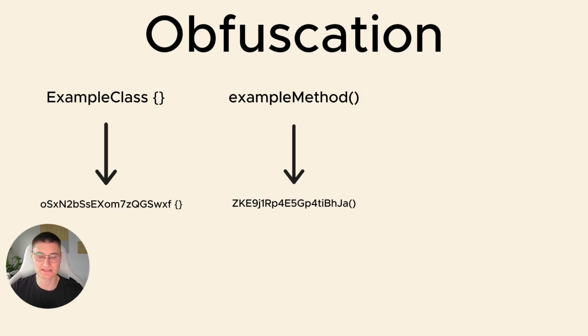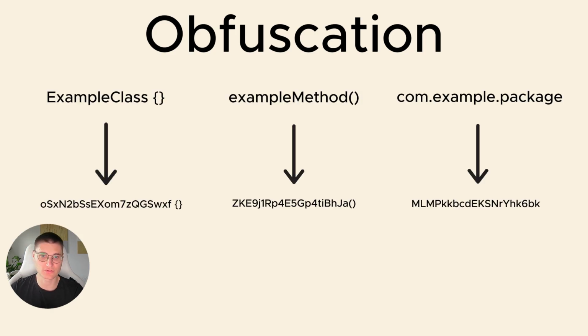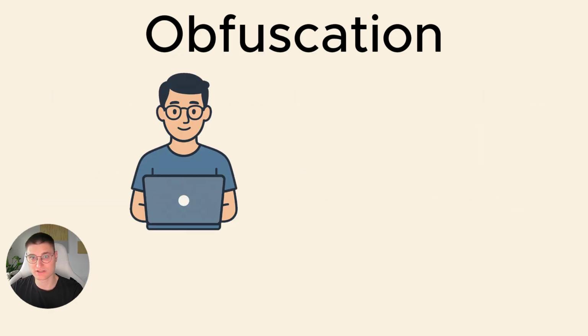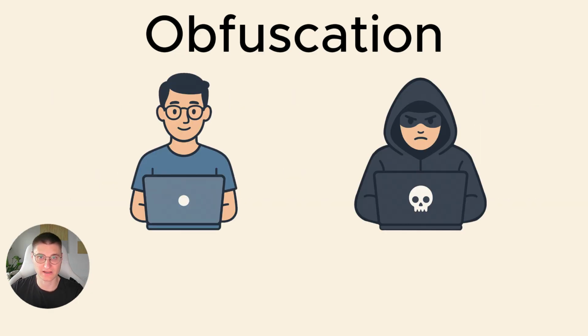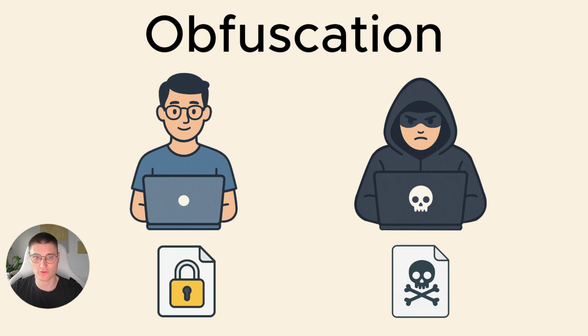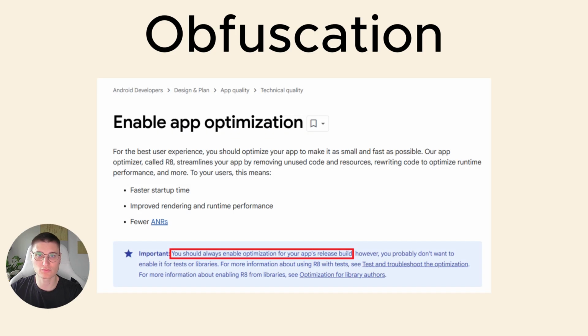Also, I have prepared some sample applications so that we can see how these techniques work and how we can reverse engineer such applications. Obfuscation is a common technique widely used in Android development and in software development in general. It's the process of modifying class names, variable names, and sometimes even the app structure to make the code hard to understand for reverse engineers. Both legitimate and malicious developers use it. Attackers use it to hide harmful logic, while legitimate developers use it to protect the sensitive code and data from being stolen.